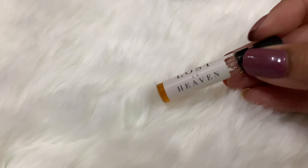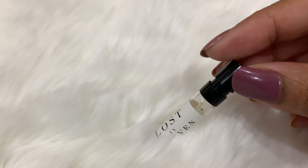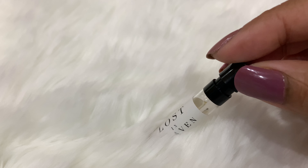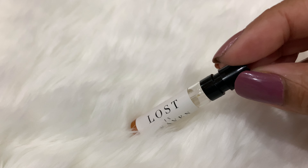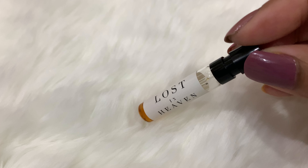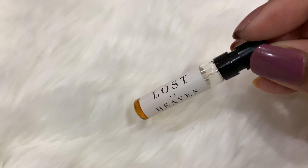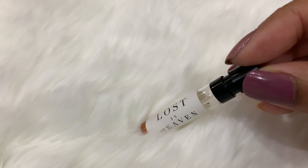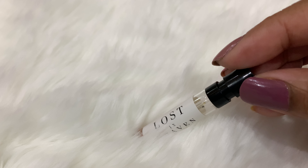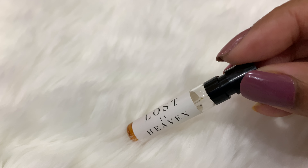I just sprayed once and I'm really scared to put this on my white fur. Let me tell you something — this is my very honest opinion. I don't know how it got a 4.1 rating on Fragrantica, but honestly, this perfume smells like Charlie. I swear it does — I smell nothing else, maybe just a little bit of jasmine.